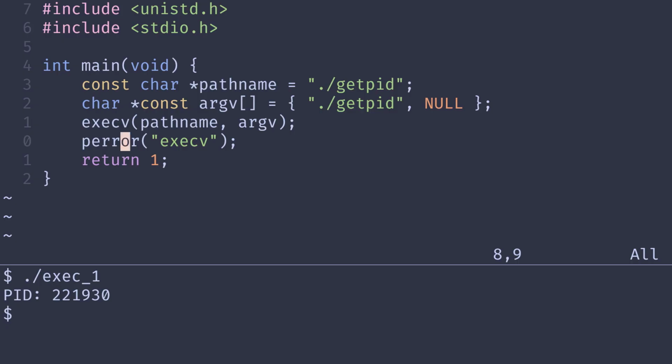Because exec should overwrite the code you're originally running. So you can still run to it after the exec call if it didn't work properly. Exactly. Exec, when it runs correctly, should replace the current process with a different program. So if the current process is still running, that means something went wrong. So we don't even have to check for errors with exec. You can just immediately throw an error because if you're still executing your own code, something went wrong.